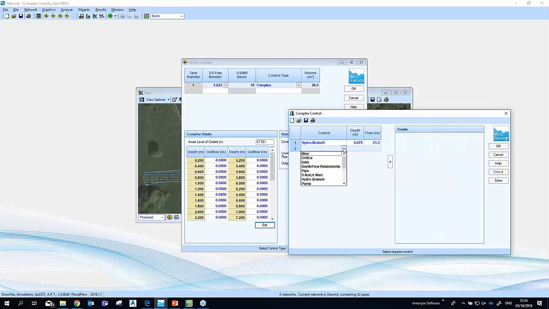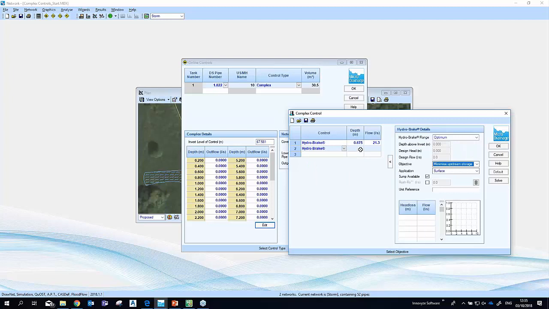But what I'm going to do is I'll add in the 30-year one now. We said that we're going to try and keep, if you like, a minimum depth in the 30-year case of 1.5 metres, and my rate was 56.7 litres per second in this case. So now that I'm adding in the second control, I'm going to click Solve.